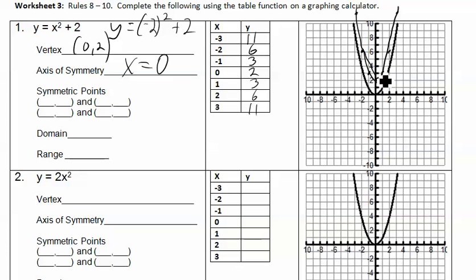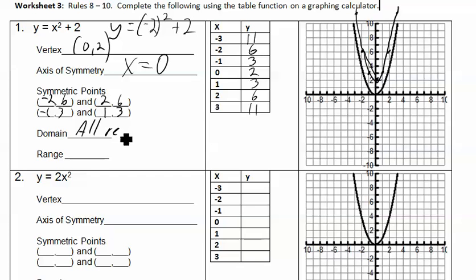I pointed out as we were drawing this that they have symmetrical points, or points right across from each other. So two of the symmetrical points would be -2, 6, and 2, 6. And you could do -1, 3, and 1, 3. These are not necessarily always just going to be negatives of each other. Sometimes they'll be shifted. These couple examples I'm going to give you, they're all going to be negative, but that's not necessarily the case.